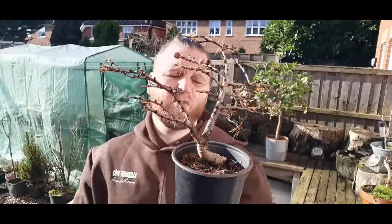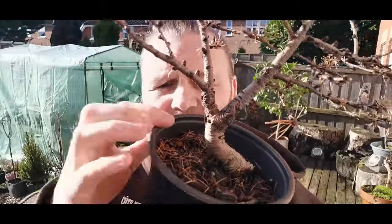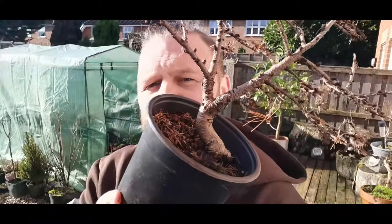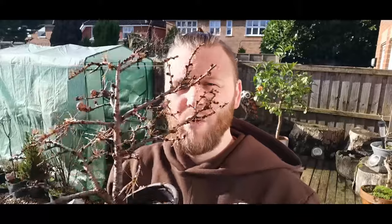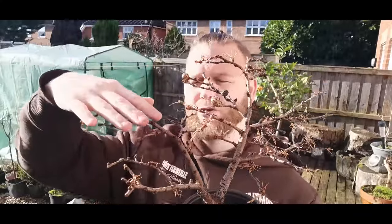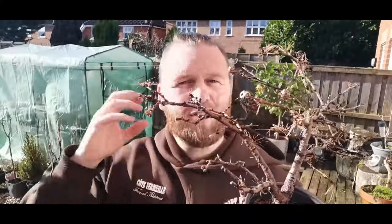It needs a repot, and until I repot it I can't decide on the angle. You can see I can get my fingers under it - it looks like it's on a funny angle. Until I repot it and see the angles, I can't make a decision on where to go with it, whether to leave it as a trim trunk or grow it differently. I've got so many ideas but I don't want to ruin it - it's already nice. And I don't want to kill it either.